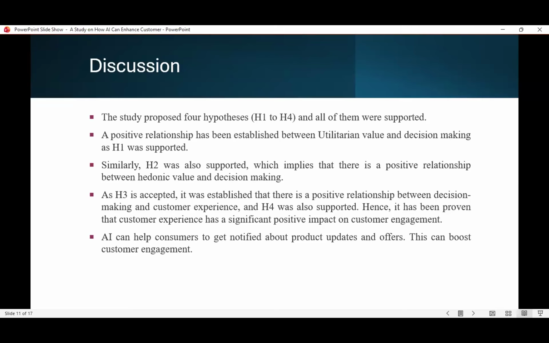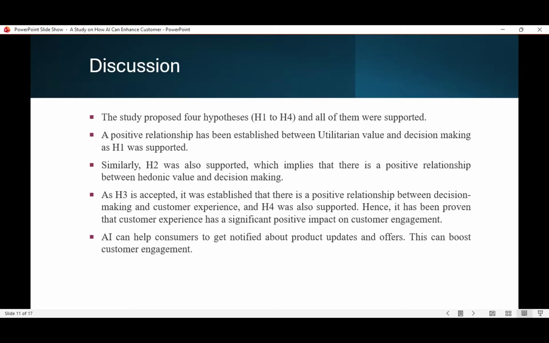Now AI can continuously send customized notifications to that particular customer, so that this customer will, you can say, spread positive word of mouth to their society, to their friends. It can also be helpful in social media, spreading word of mouth.